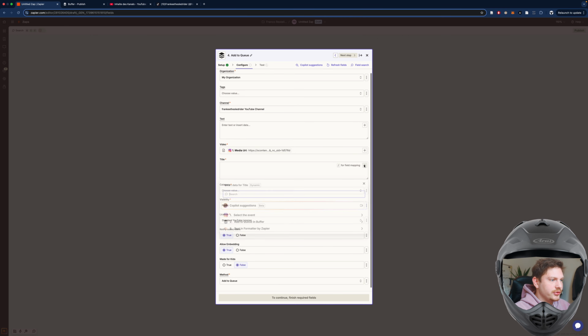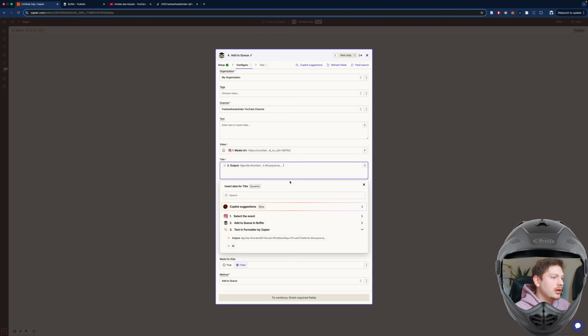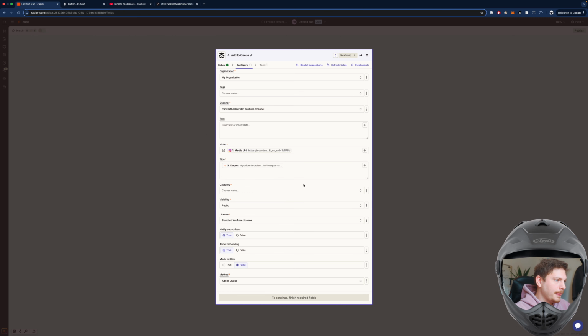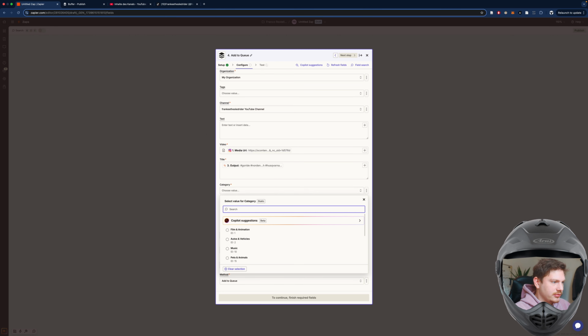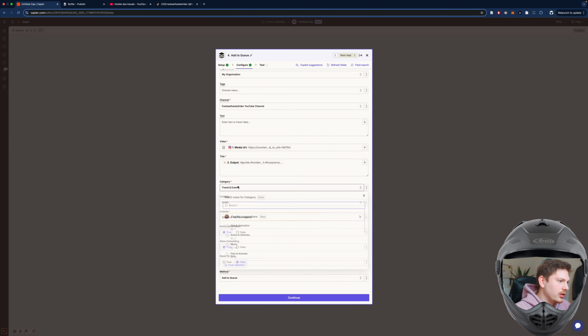And then in title, instead of using the caption from Instagram, we're going to go to the text in the formatter and take the output, which is going to be that 100 characters maximum thing that we created. And then category, it's whatever category you are in. I always go with travel and events, but maybe you want to go with cars, bikes, music, whatever your niche is.